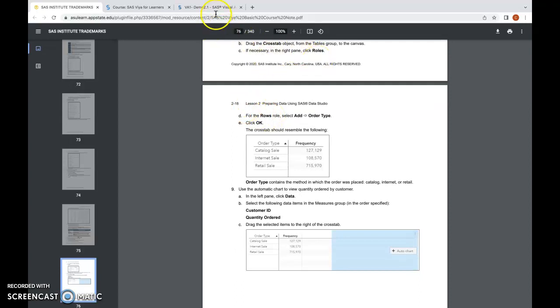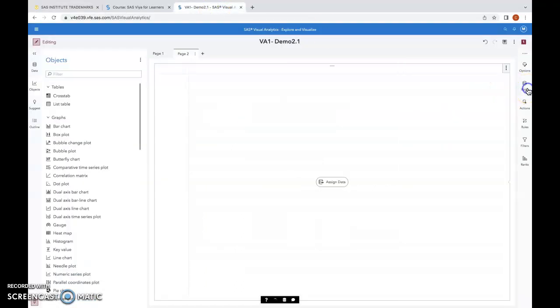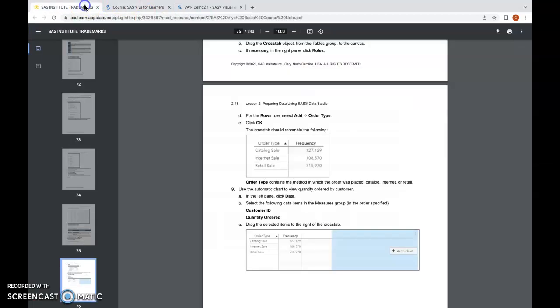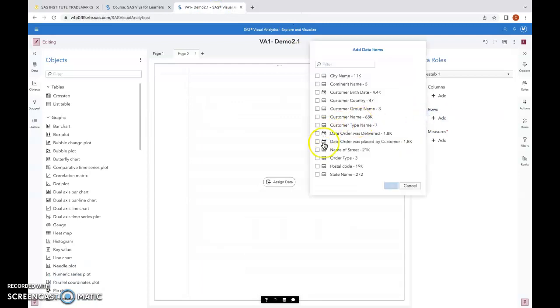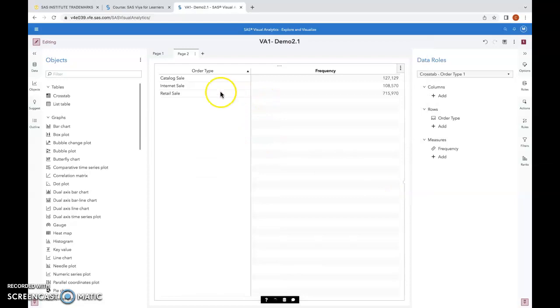And as we can see, we already have the Roles tab open. In the Rows role, we're going to select Add and choose Order Type. As we can see, it has 3 categories.